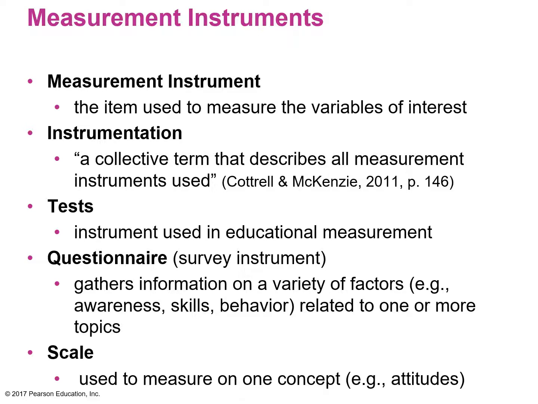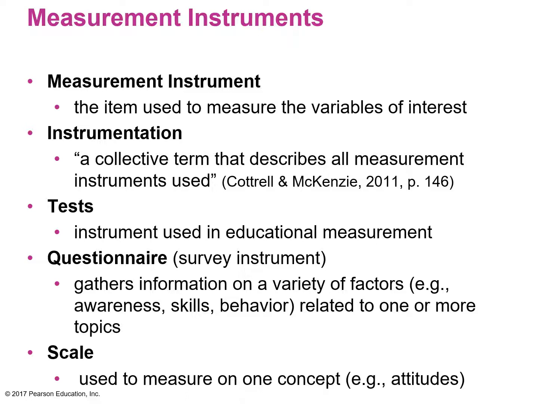Now, a questionnaire, which is a survey instrument, this is where you gather information on different factors. So it could be awareness, skills, behavior, it could be intentions, it could be knowledge about specific topics. So this is kind of more of the typical survey that we think about when we're thinking about measurement and surveying people and doing those types of studies.